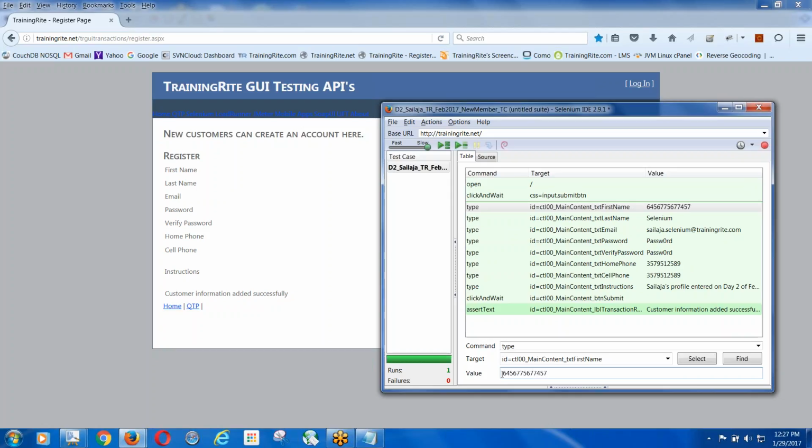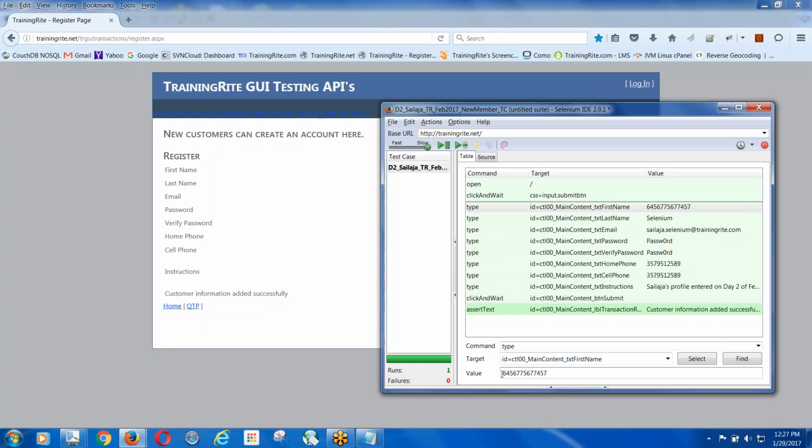In your documentation, they will give you the expected values. Not every time they are going to give you everything, right? Sometimes we also have to come up with something called negative testing.